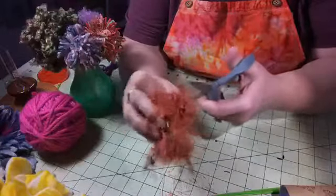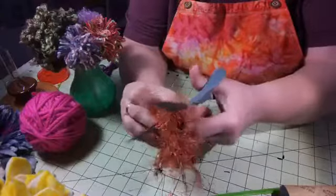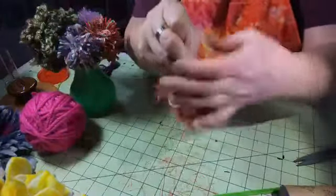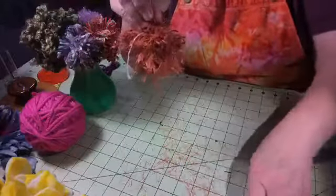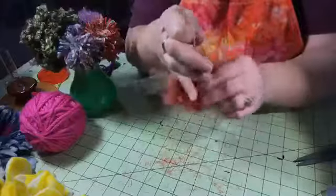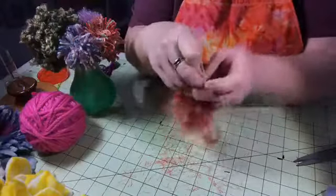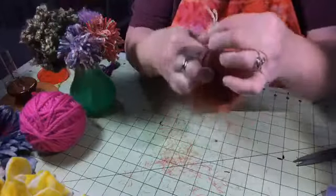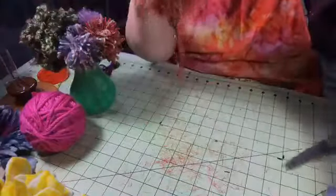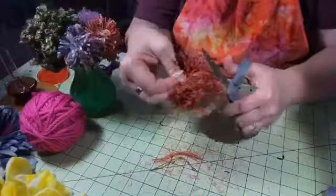This is going to make a super fluffy pom-pom flower. And it is going to have a lot of shreds that are going to come down because of those extra bits of fiber that are all the way around. And now as I'm looking at it, I'm going to hold it so that I can see where the fluff is. Now is when I'm going to trim off those tails. This one's going to make a little bit of a mess.